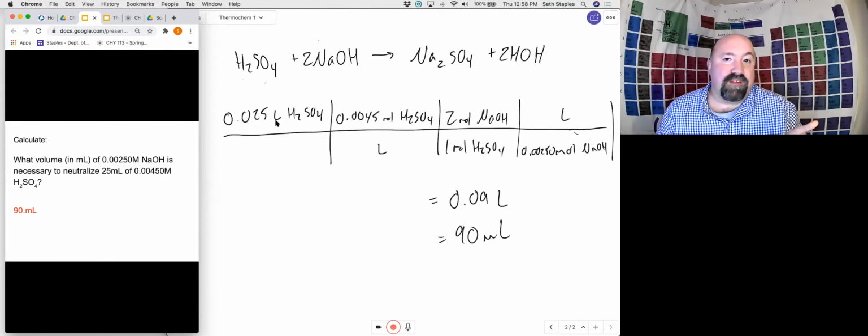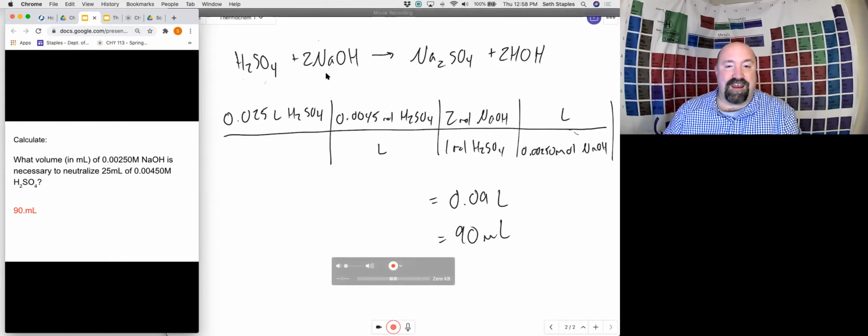And so that's what I mean when I say we have to start taking into account all of the skills that we've learned. We have to be able to convert between milliliters and liters. We talked about that in the very beginning of the course. We have to be able to recognize an acid-base reaction and that the products of an acid-base reaction are our salt plus our water. We have to know how to set up the chemical formula, Na2SO4, because that affects our balancing when we write out the full balanced chemical equation for our 2 NaOH, which we ultimately have to use in our stoichiometric ratio here.